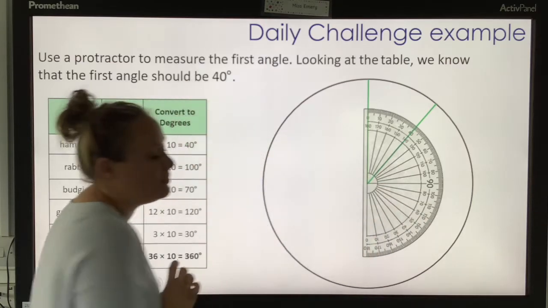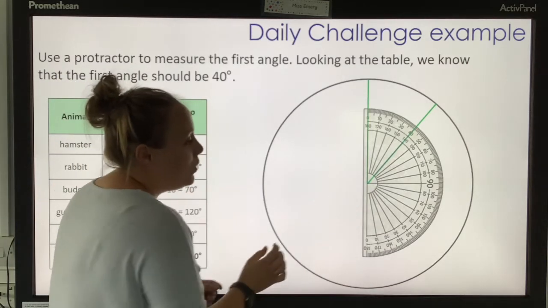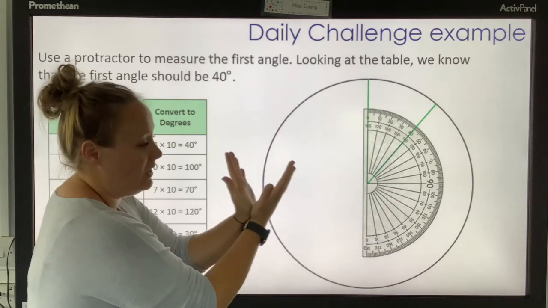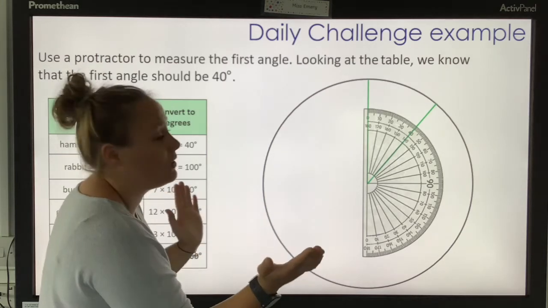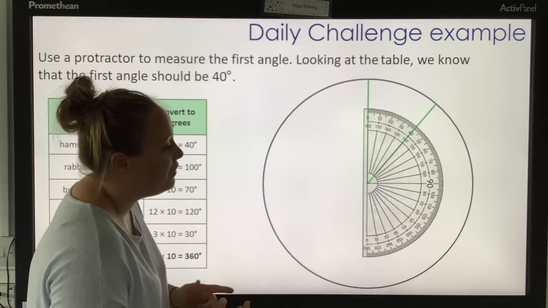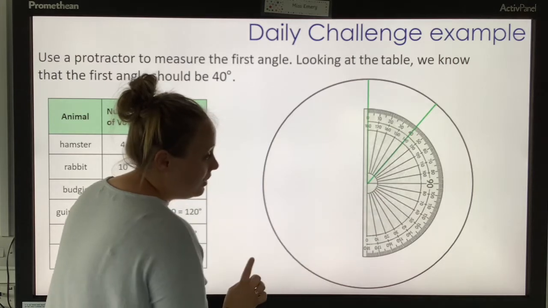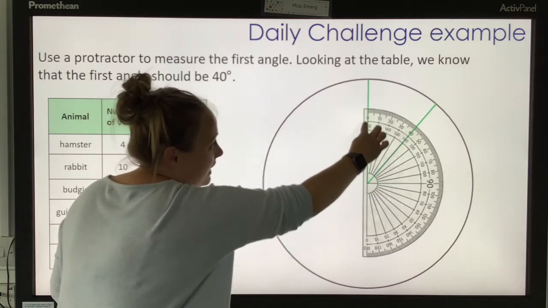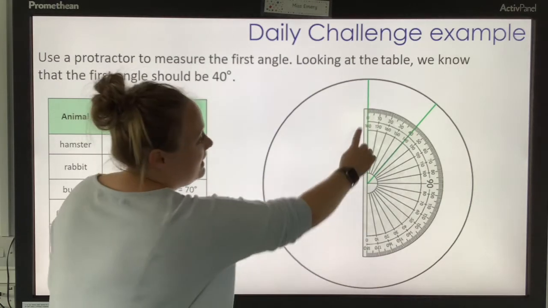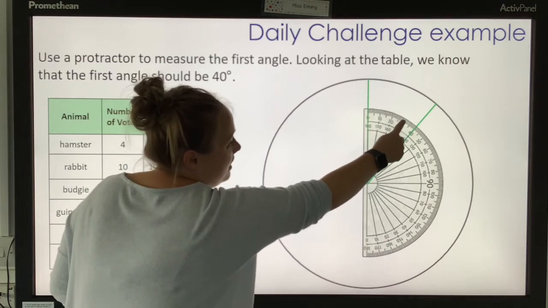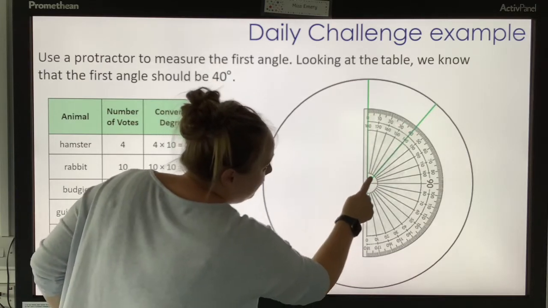Now this is the most important part of a protractor. You line this centre point of your protractor up with the end point of your angle, and that allows you to measure the degrees of the angle. So if I want to mark on 40 degrees, I make sure that my centre point of my protractor is in the centre of my circle, and that my original line I drew is going along the 0 line. I then look at the outside and I see that that's 10 degrees, 20 degrees, 30 degrees, 40 degrees. So I draw my line along the 40 degree line.